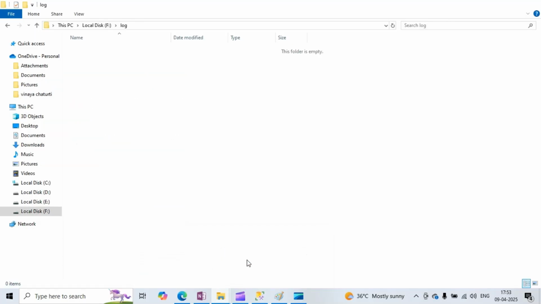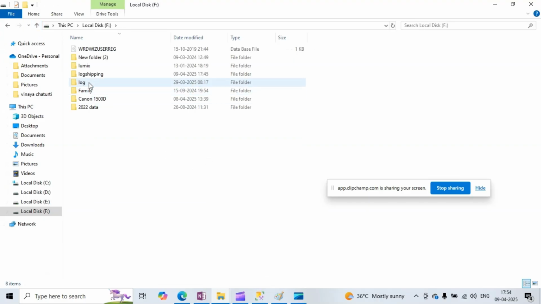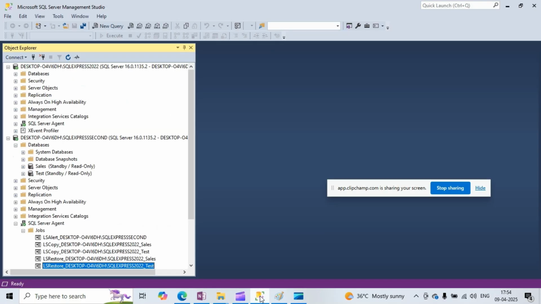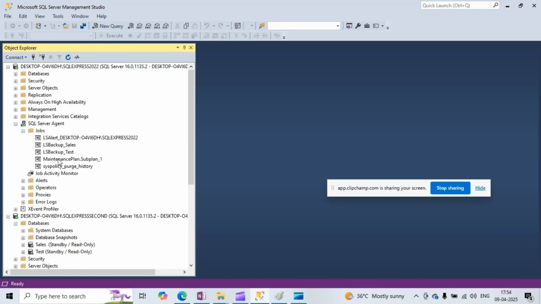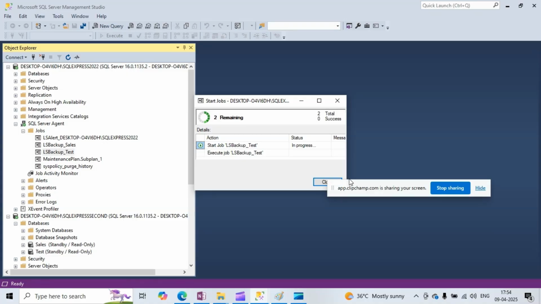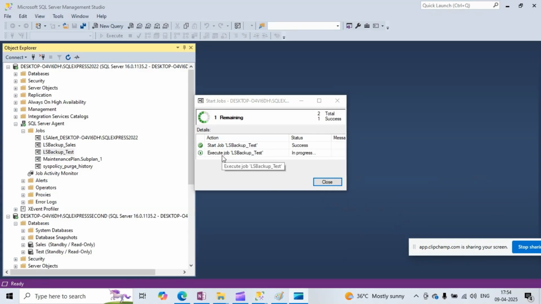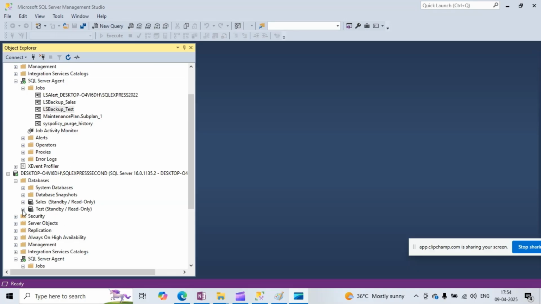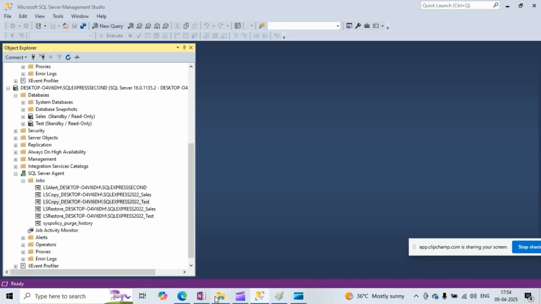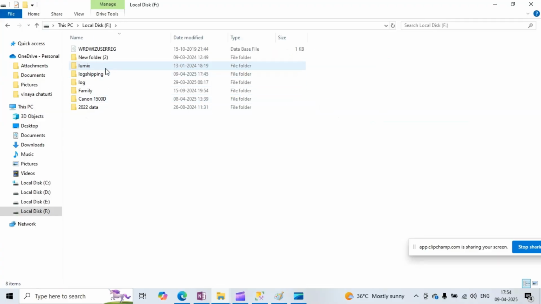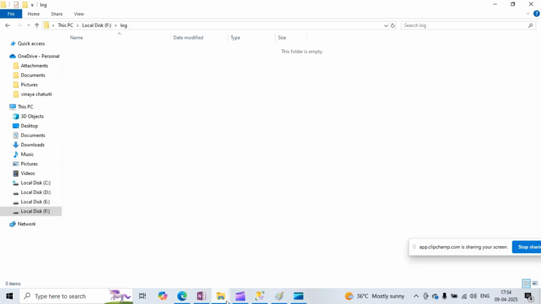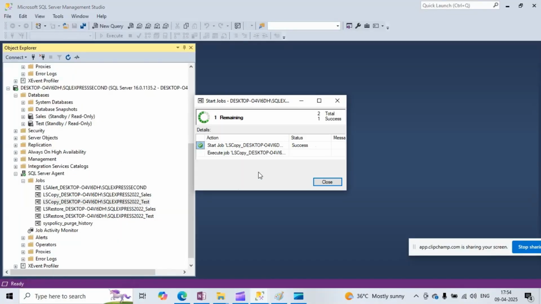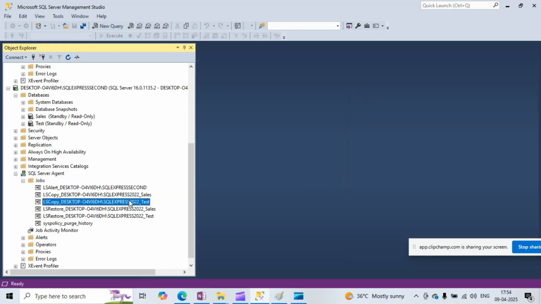Okay, let's see in the folder. I thought nothing would be here because we have not copied the full backup, and it is automatically backed up and restored. Now we run the jobs. We can restore the full backup. I want to run this test job. Success. Again, the transaction logs will be copied from here to here. Here I am going to run the copy job again. Before, you can see there are no backups here. After the job we can see the backup files here. Copy succeeded. After that we are going to restore.